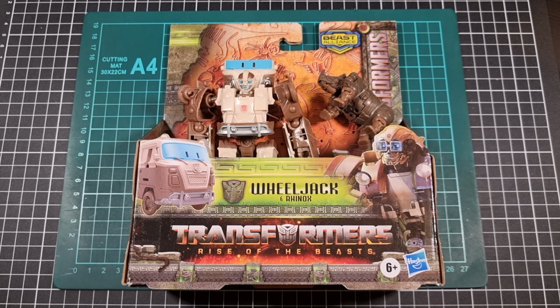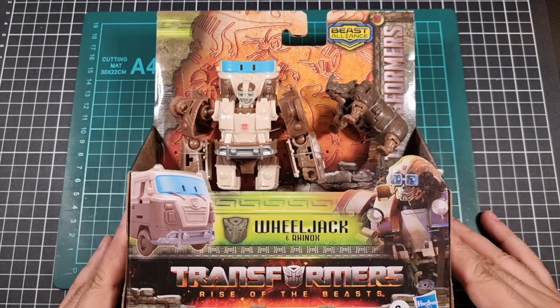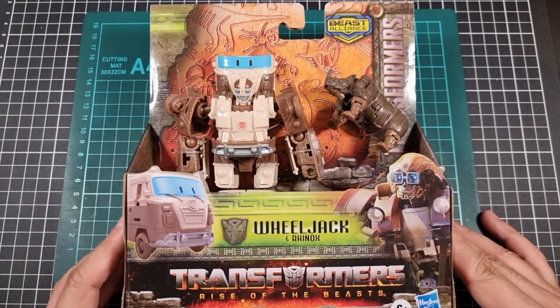For this video we'll be going through an unboxing and review of a Beast Weaponizer 2-pack, and this one is Wheeljack and Rhinox. And obviously all of this is from the Transformers Rise of the Beasts movie, which is coming out sometime in the near future. So moving on to the second Beast Weaponizer 2-pack that I have. Here we have Wheeljack and Rhinox on the front of the packaging.